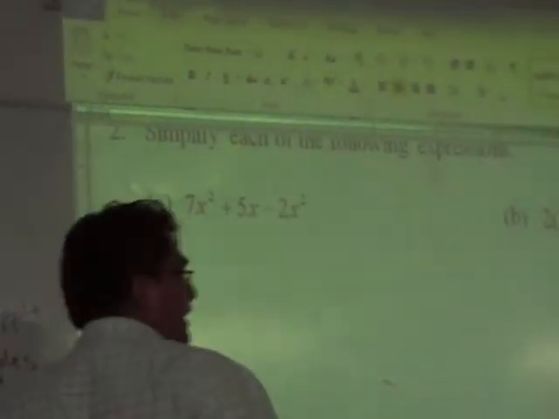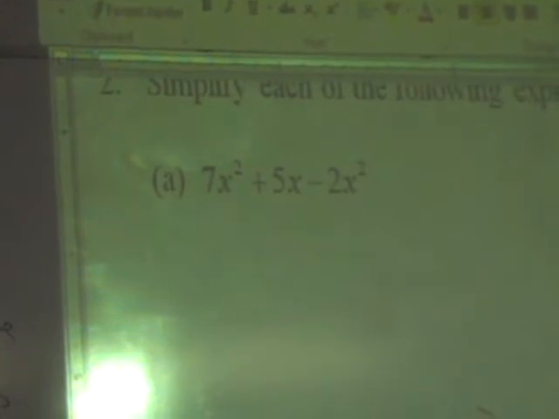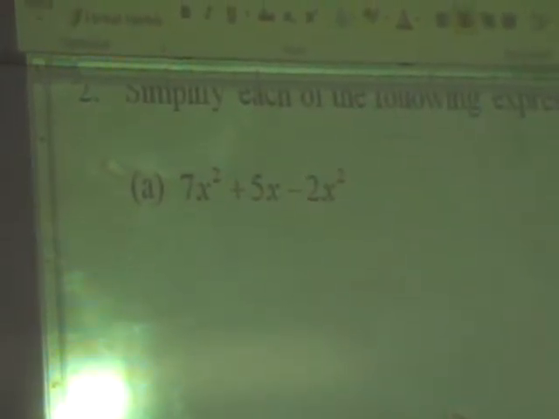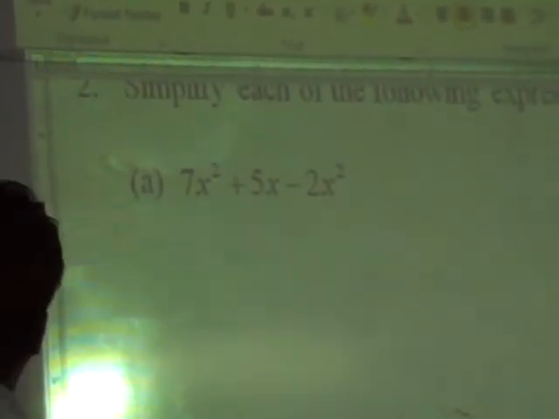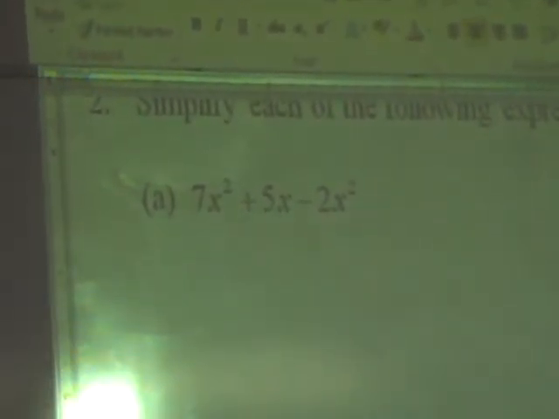Now here you're going to see combining like terms, and apples and oranges don't combine. Again, if you look at your notes when we talked about simplifying expressions like this, I told you that simplifying means get rid of parentheses using the distributive property, right? And then combine like terms. So if you don't see parentheses, all you have to do when a problem asks you to simplify expressions is combine like terms.